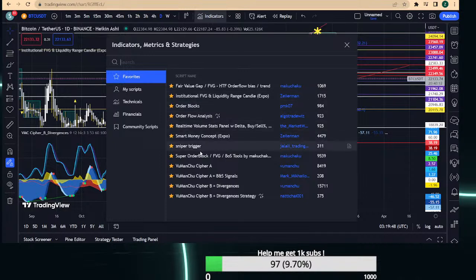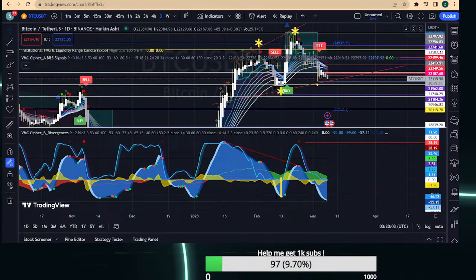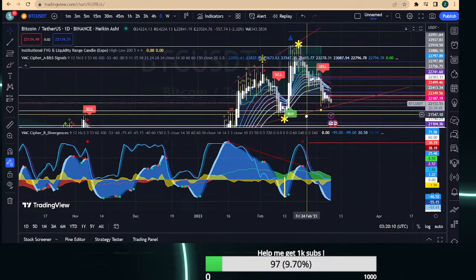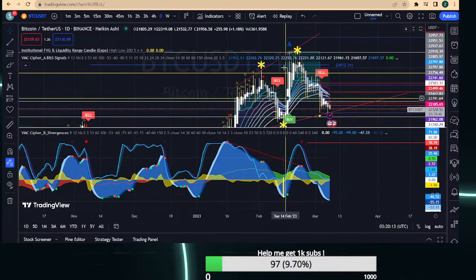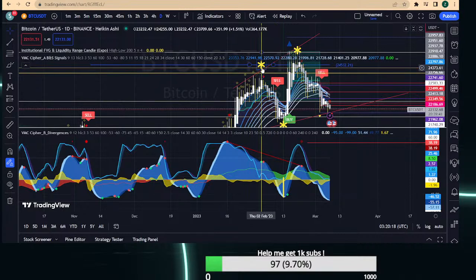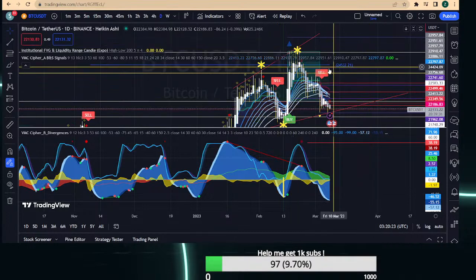And now I'm going to add another indicator, and this one is the VMC Cipher A, or you can do this one here because this one has signals. I don't really use this one, but I'm going to show it to you anyway. Now this one, like I said, lags even more. So these signals here, I just disregard because they're too slow. Like, I traded that instead of here. But that's the confirmation of this indicator.